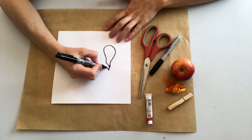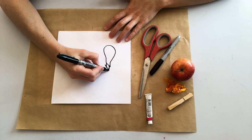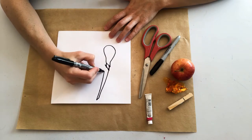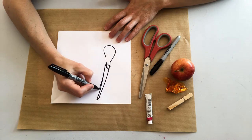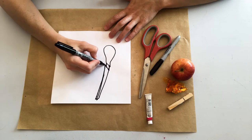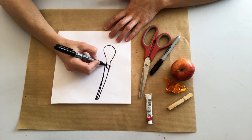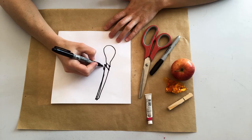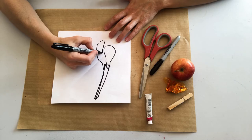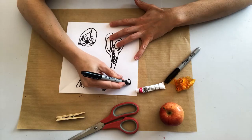So for our repeat pattern work, I picked some random objects that I just happened to have around my studio. Scissors, small tube of paint, apple, marker, clothes peg, and a sweet wrapper. Again, I'm using continuous line drawing, looking closely at the object and not worrying too much about what I'm actually drawing onto the paper. Lots of observation.